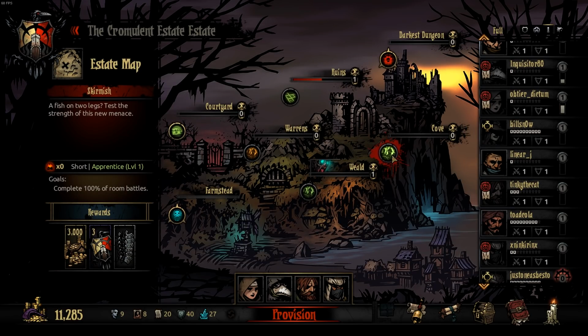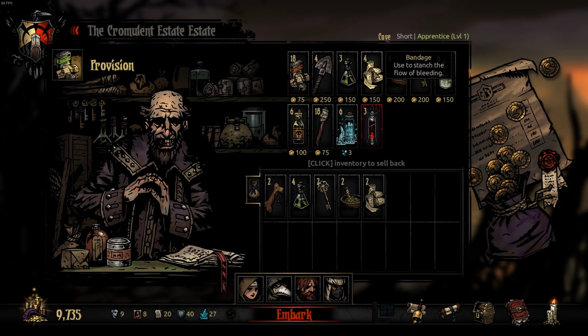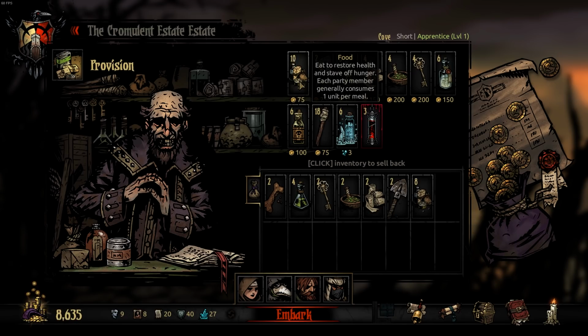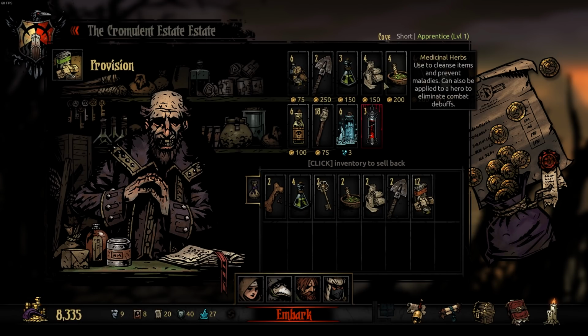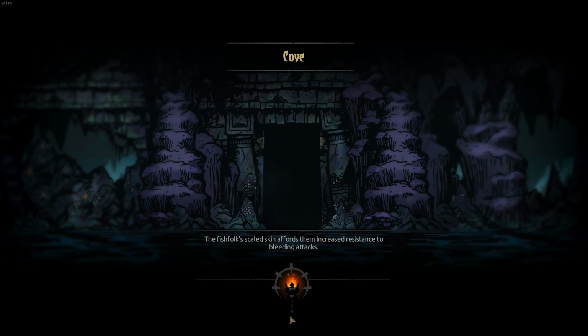Boom. Alright. So the cove, if memory serves, is mostly a blight area. So let's take a few of these. Probably not that many. Couple of those. Couple of those. One of those. Lost a lot of money on the last one because of the retreat. But we'll see. We need an antiquarian is what we need, so we can do money runs when we need money.